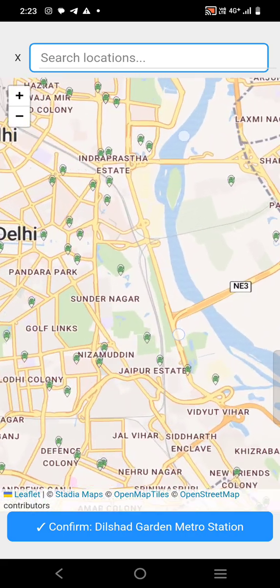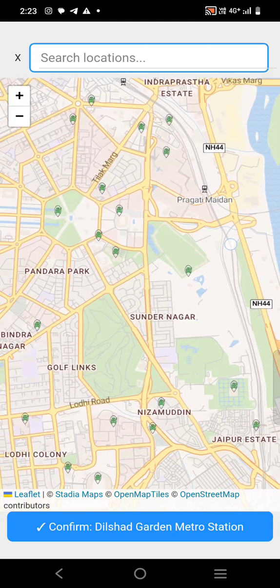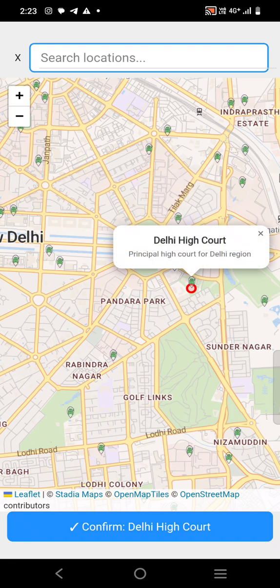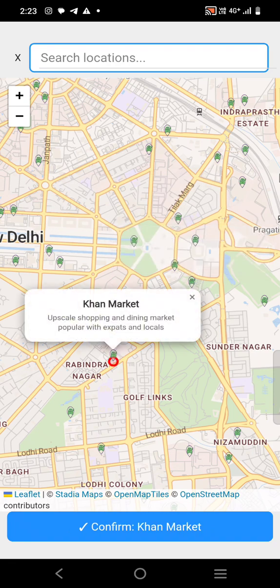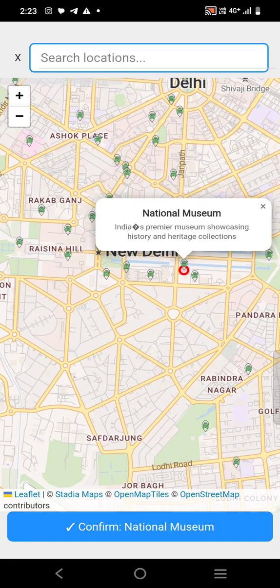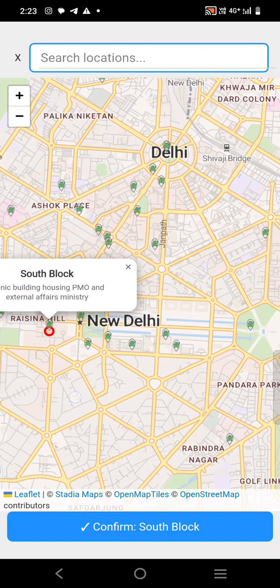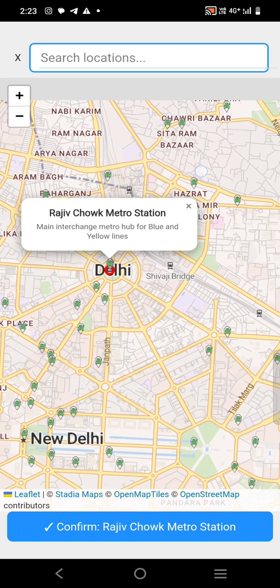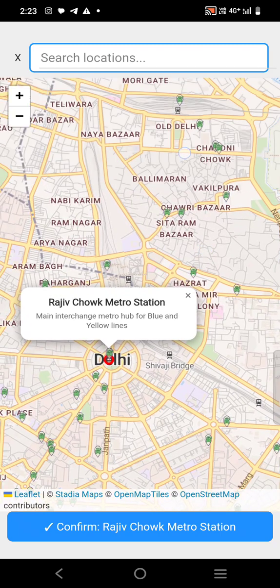So, say this person wishes to go to a particular location in Delhi. Say he wants to go to the Rajiv Chowk metro station.